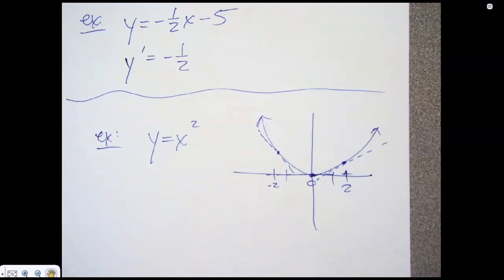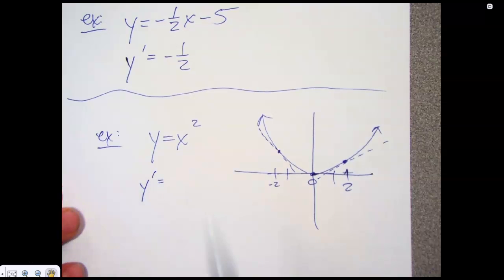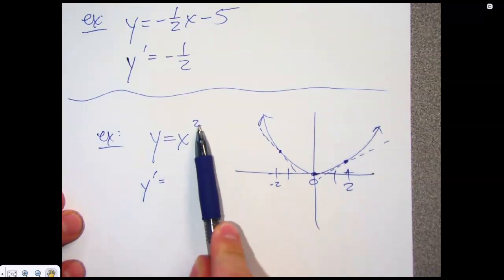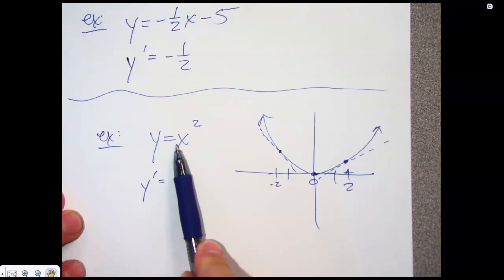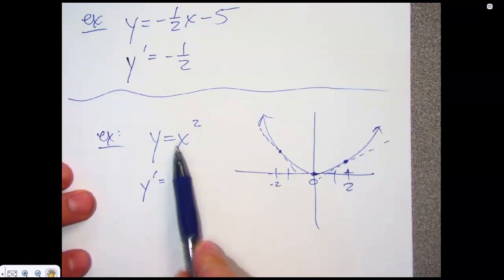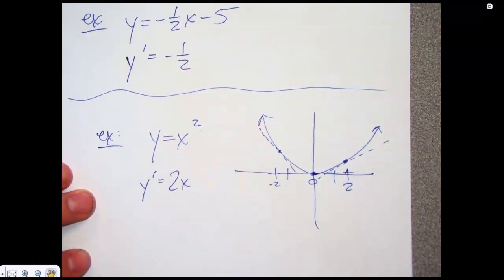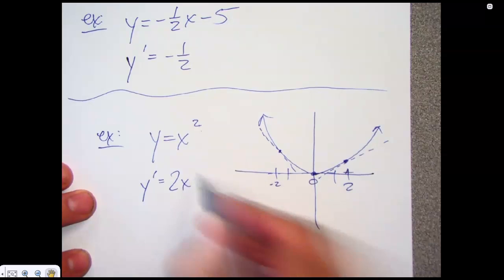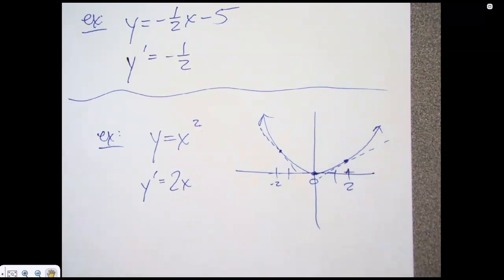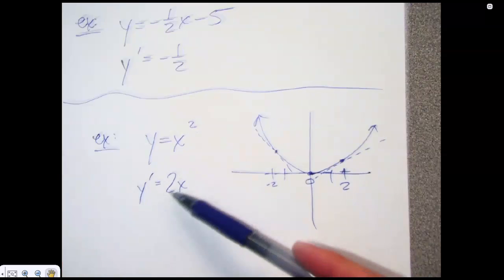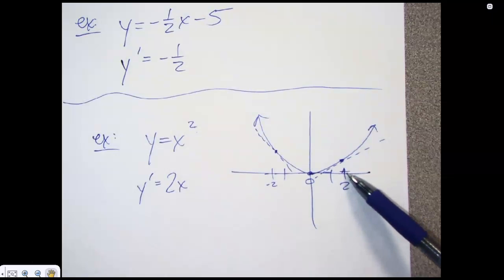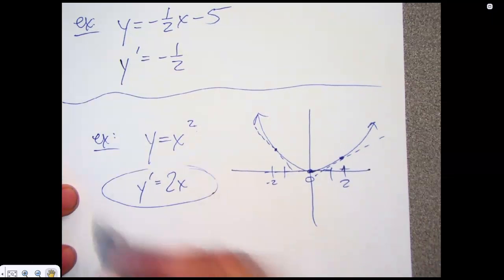The derivative here, what you're talking about, is you take the power on top, you bring it down, you multiply by the coefficient that's in front. In this case, there's not a coefficient, there's a 1, right? So you do 2 times the 1, you leave the variable, and then you reduce the power by 1. So this would be 2x to the first, or just 2x. And this tells me the instantaneous slope at any point on the graph.